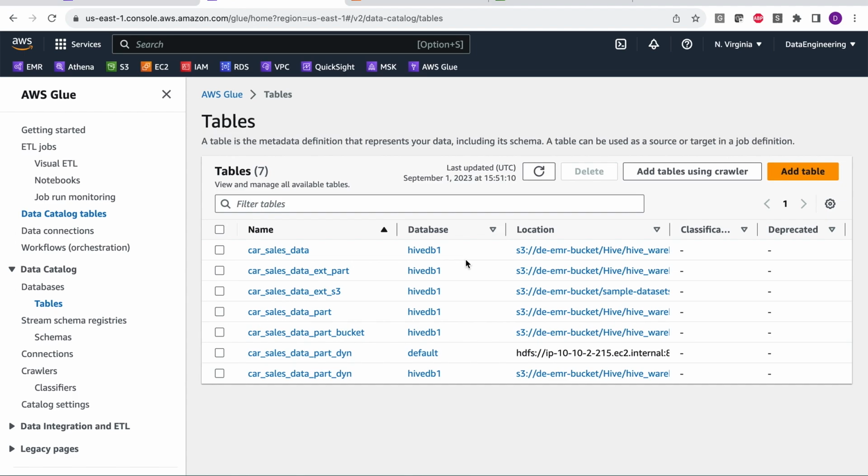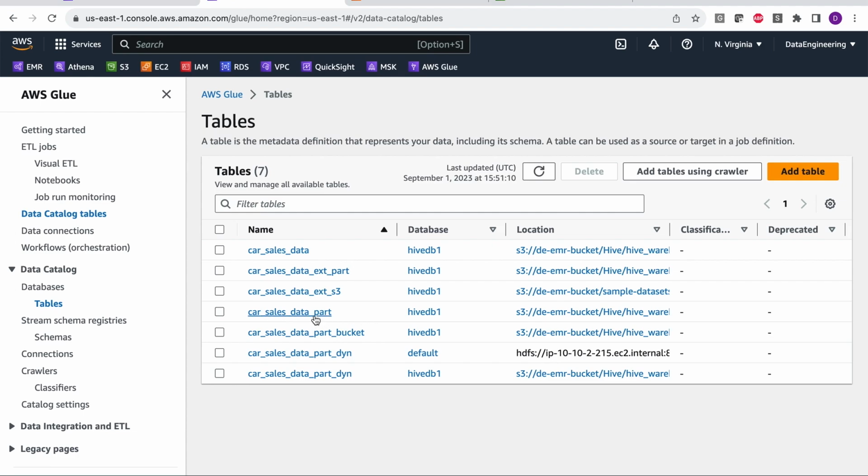Before closing this hands-on section, I wanted to show you the Glue catalog. So I have created multiple partition tables: car sales data part, car sales data part bucket, and car sales data part dynamic. Accidentally, I created a car sales data part dynamic in the default database also. You can ignore it. Let me go ahead and show you what information Glue catalog stores for the partition tables.